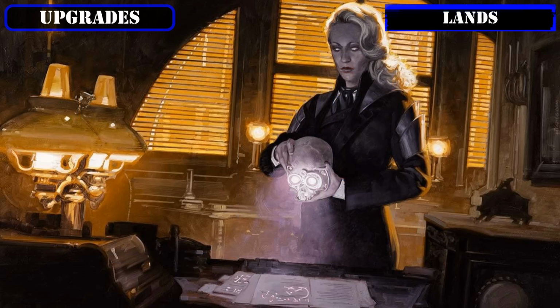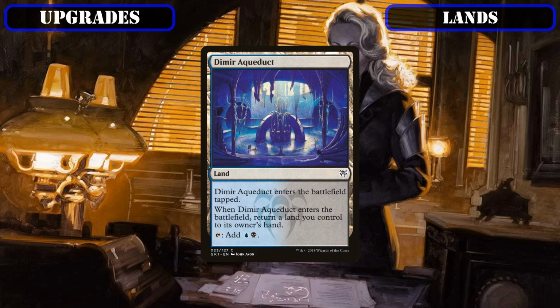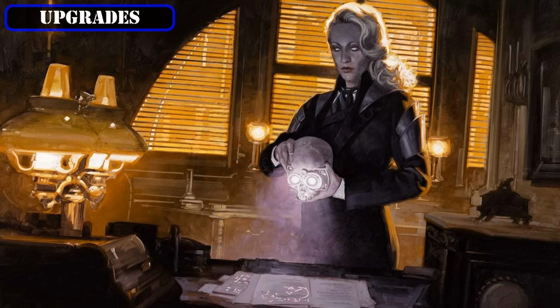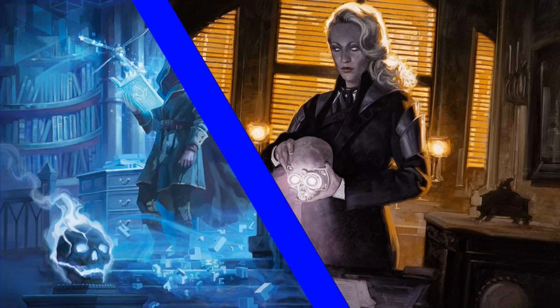And finally, as our last change to the build, we'll be terraforming the bounce land Dimir Aqueduct into the check land Drowned Catacomb to help speed up our mana base just a smidge. So, now that we've covered all 25 cards that we've upgraded from the core build, let's take a look at the breakdown for this Precon upgrade.